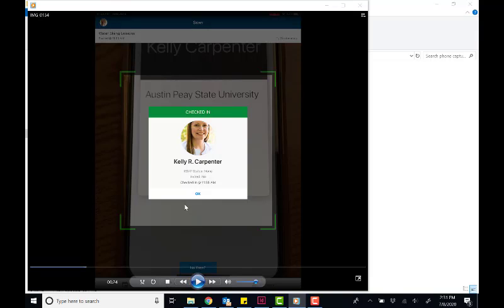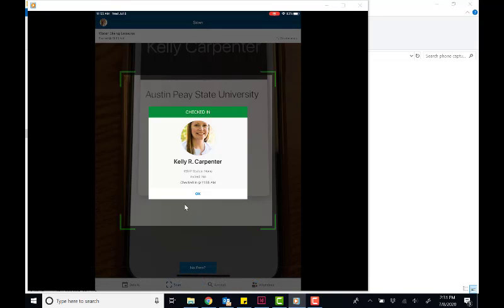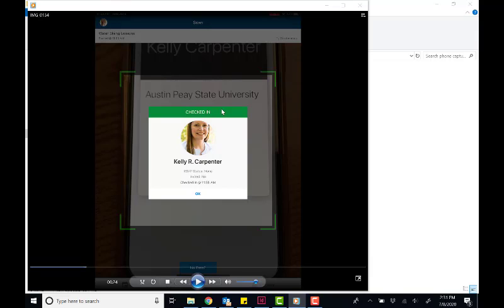We will have issues with this when we are using this system for the giving away of free things, like a free t-shirt. If someone tries to scan in a second time, it automatically goes to this checked in at the top. So it's telling you they've already checked in, and it also tells you what time they checked in to the event. You simply click OK, and either if your event is one that they can just come right back in, great, you've already got them on the list that they've been at your event, come on back in. Or if it is a situation where you're giving away a limited number of items, this is where you can tell them, I'm sorry, you've already been through our event today, next time, we'll get you done.